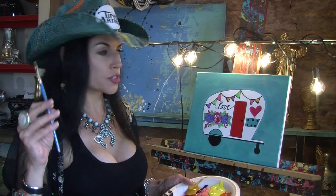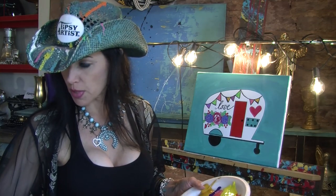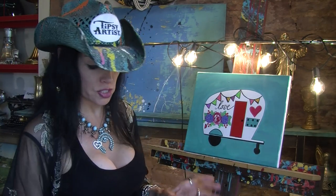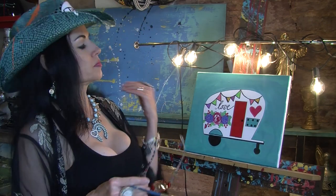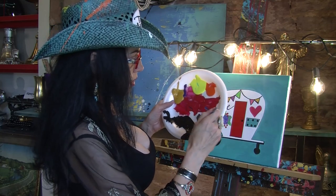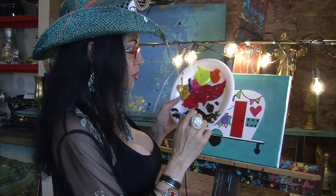I want a little bit of a thicker line, so I'm going to actually paint mine on here. I'm going to be using my little buddy brush for some of the smaller areas. And then I'll actually come back in with my Big Daddy brush again. Anytime there's a really long line, I try to use Big Daddy as much as possible. He's a much easier brush to use with that long line edge that he has. I am doing line work, so I want to see what I'm doing here. So, got my little buddy here. And here I'm going to go ahead. Make sure you got that thin line on the edge of the brush.